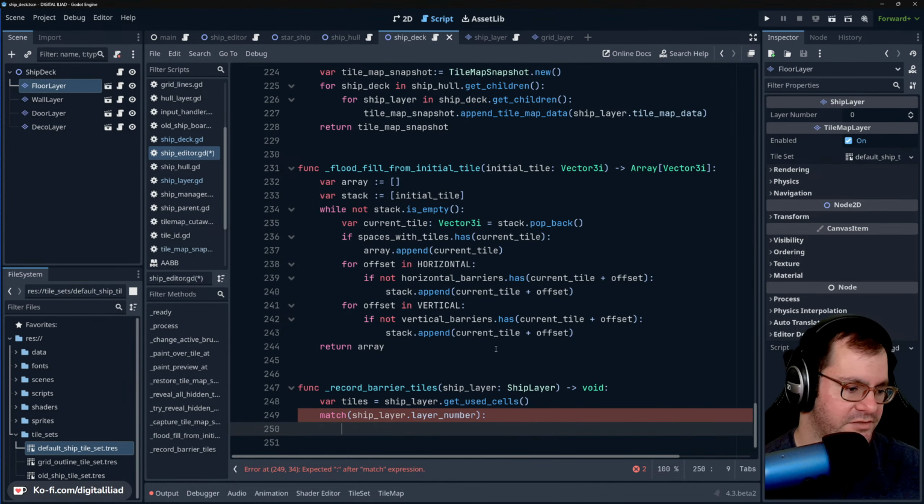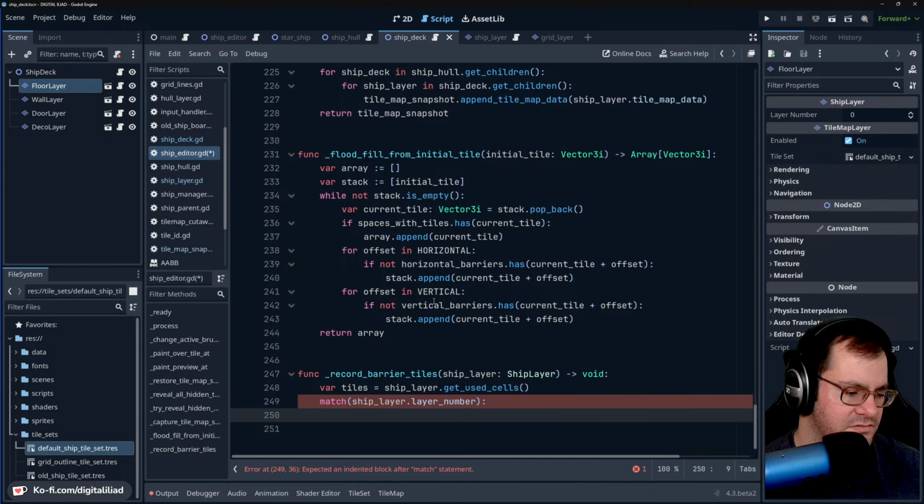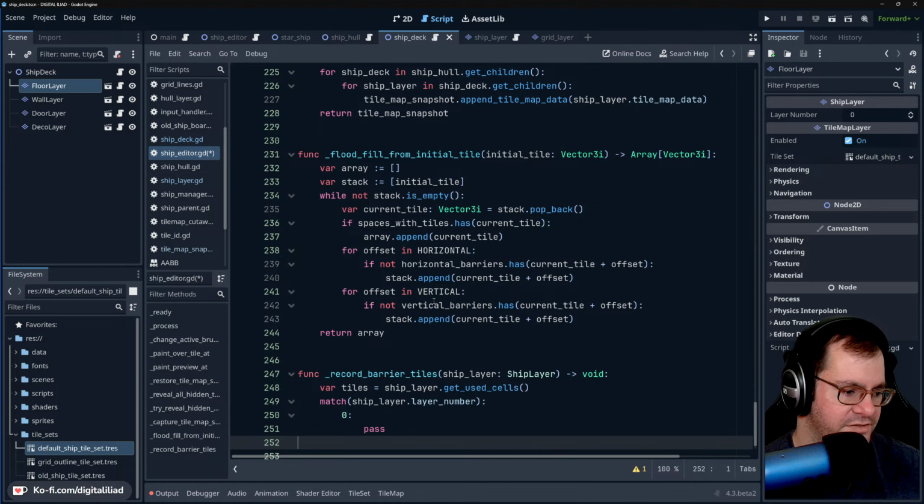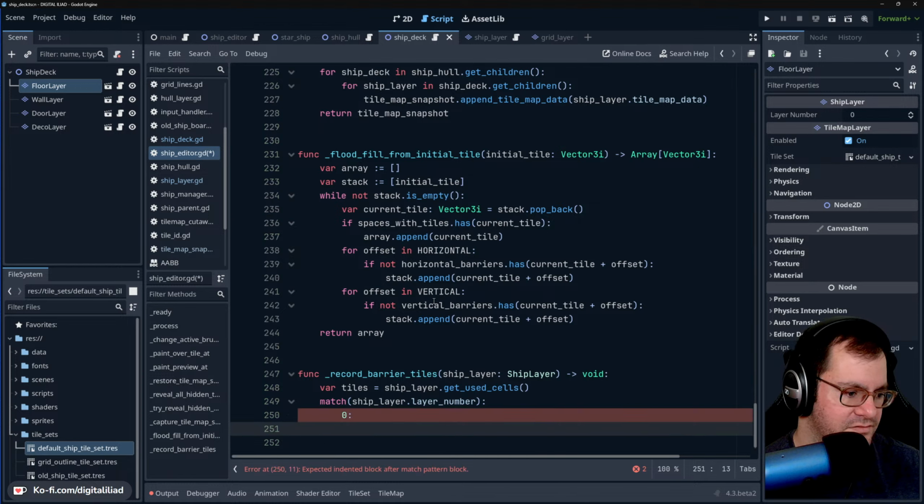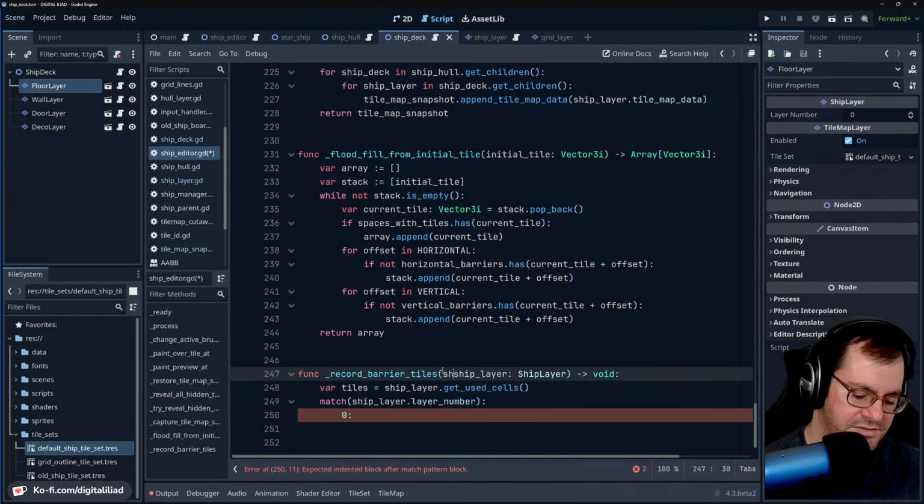So we'll match based on the layer number. So if it's 0, we'll pass for now. Actually, if it's 0, what we want to know about, we want to know about the walls. So we'd say, actually we need to pass the ship deck in too.